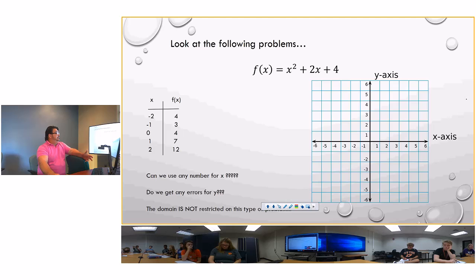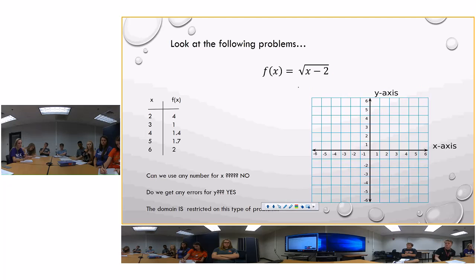You can put numbers in it all day long, but it's not going to work. Or you just put Everclear in the ice machine. It ain't going to work. You can try it, but it ain't going to work. So the domain is not restricted if you can use any numbers. And if the domain is not restricted, what about the range? It's not restricted.